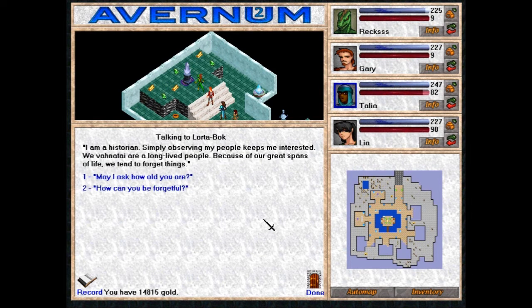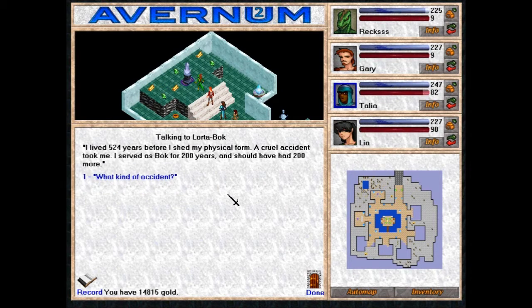I am a historian. Simply observing my people keeps me interested. We Vanatai are a long-lived people. Because of our great spans of life, we tend to forget things. May I ask how old you are? I lived 524 years before I shed my physical form. A cruel accident took me. I served as Bok for 200 years and should have had 200 more.